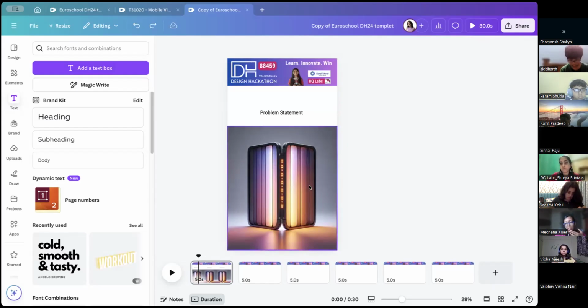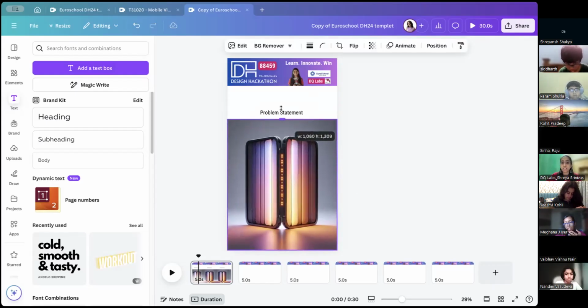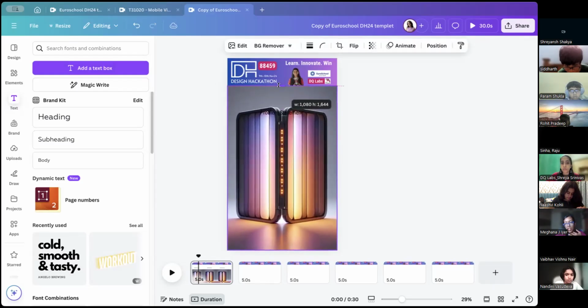So you'll have to make sure that whatever you do, it's within the white space. And Canva will be smart enough to help you stop till there. You see this pink line that it's showing up to say till where you can stop for the image. So just make sure it just reaches there and doesn't go beyond that line.